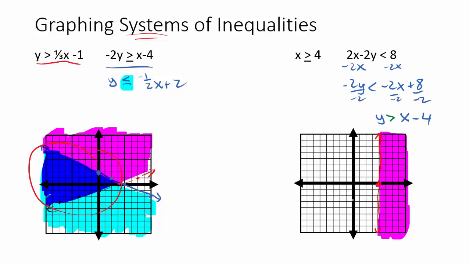Which means I'm going to have to start at -4 on the y-axis, and then since our slope in this case is 1, I'm going to be going up 1 and over 1. I might just go every other point here just to save some time. That's still a steepness though, of up 1 and over 1. I'm just going up 2 over 2, same thing. And again, this should be a dotted line since we do not have the or equal to line, so I'm going to put a little dotted line or dashed line in here.